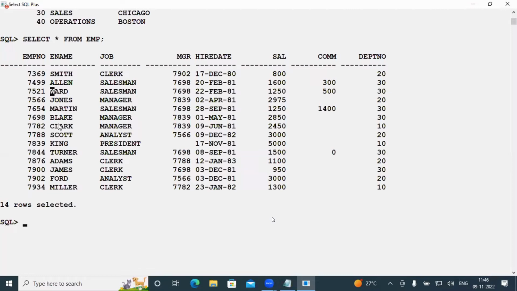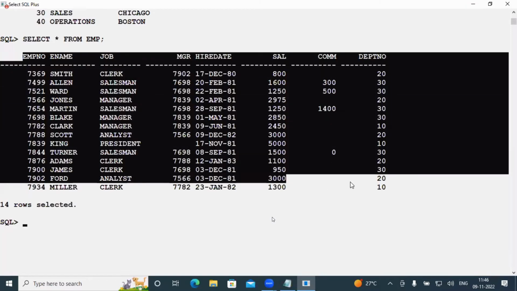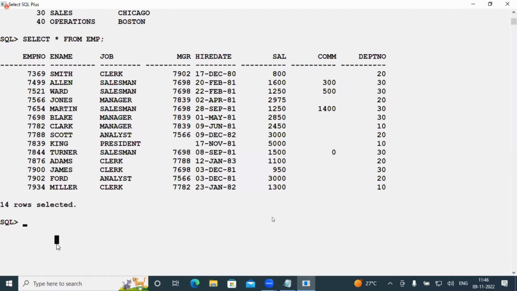This table has a tabular format, but I want to display it as text. So I write a small query: select, and I'm adding one string, Mr. dot, which is one string expression. To this string expression, I'm adding the ename column.